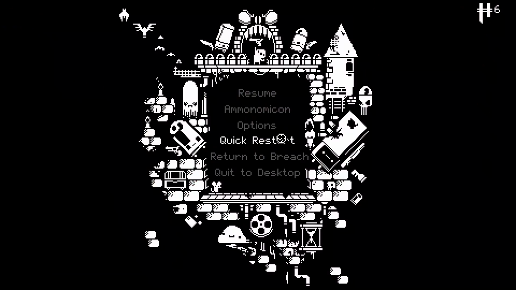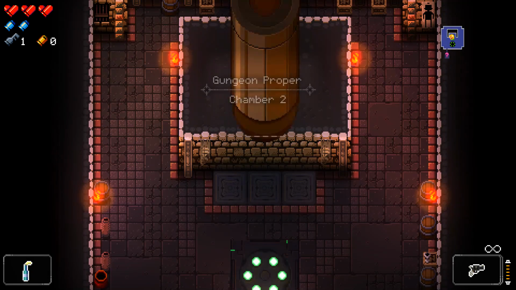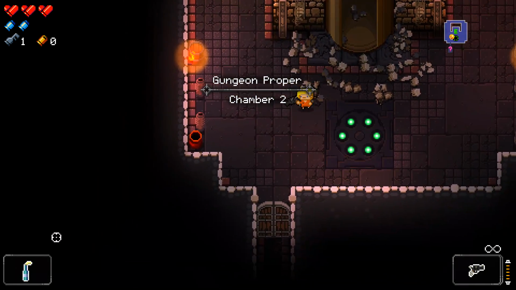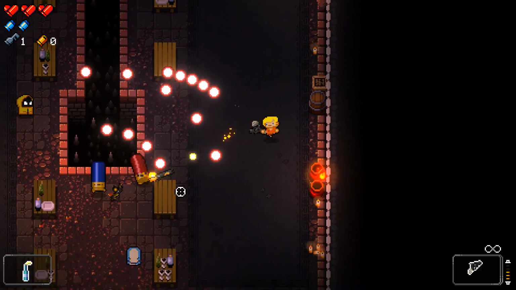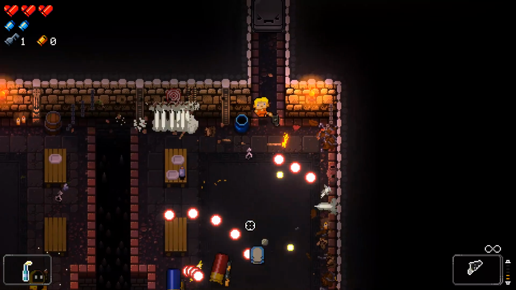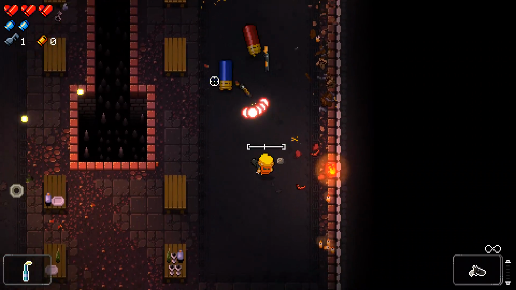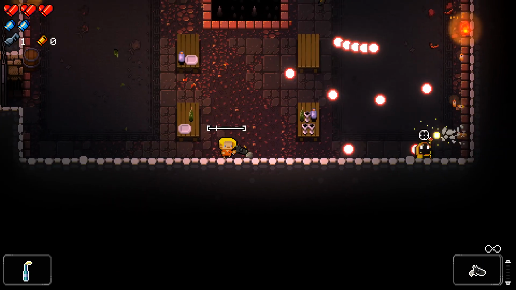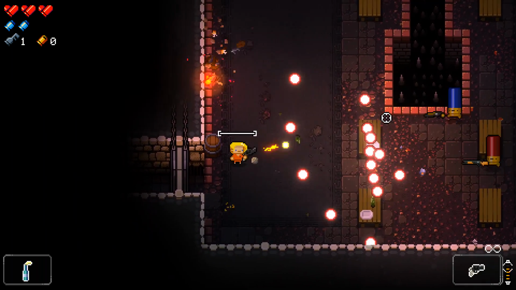you know what? I just accidentally used a blank. Quick restart. Yes. Does that take me down to the second floor, or will that put me on the first floor? I don't know. If it puts me on the first floor, then it doesn't. I'm just not feeling too good about this. Let's go. Let's step up our dodge game. That's the first thing. We're doing a bad job dodging. We need to do a good job dodging. That's how you win the game. You do a good job dodging, and you damage them.